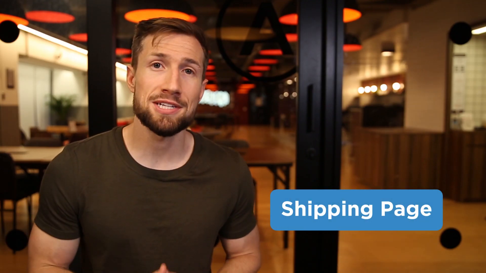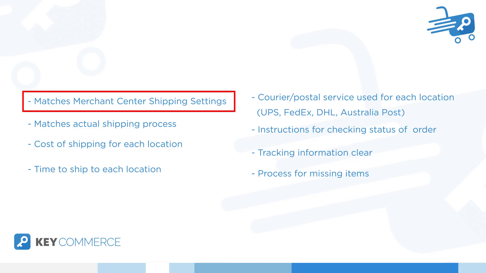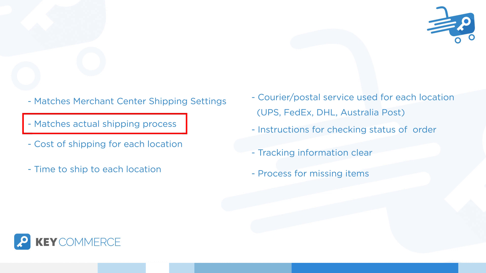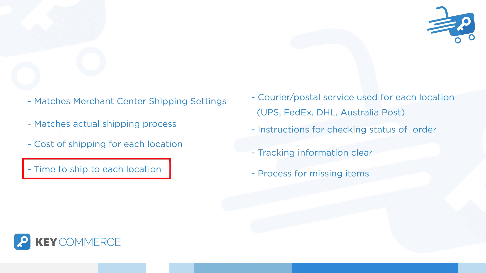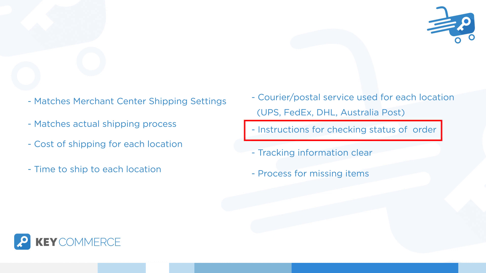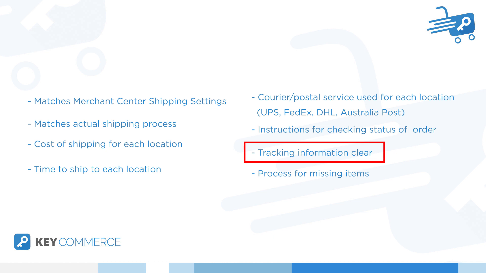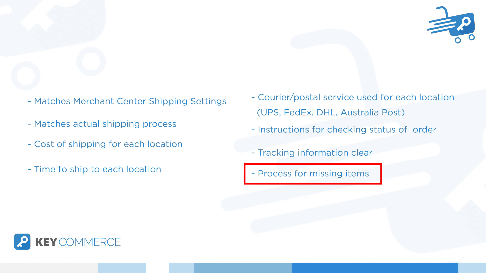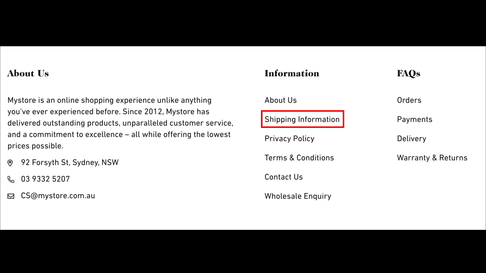Next, we have our shipping page. This page tells our customers all about our shipping policies. Make sure it matches what's in your shipping settings in Google Merchant Center and matches what the actual shipping process is. Outline the cost of shipping for each geographical location that you ship to — this can even be something like US shipping versus international shipping. Also outline the time to ship to each location and the courier service used, like UPS, FedEx, or DHL. Make sure it's also clear how a customer can check the status of their order — do they receive tracking information or do they have to contact customer service? I also recommend adding a section for missing items. Once that's done, make sure to add a link in your footer, on your product page, and in your checkout process too.